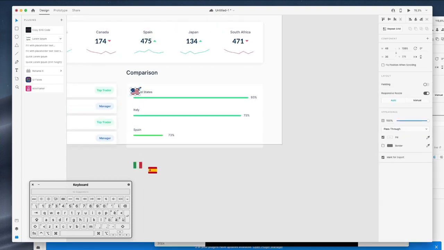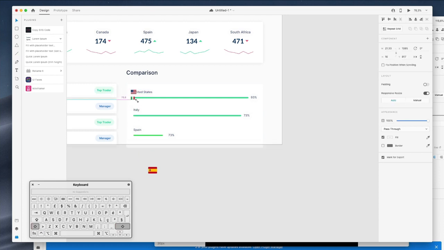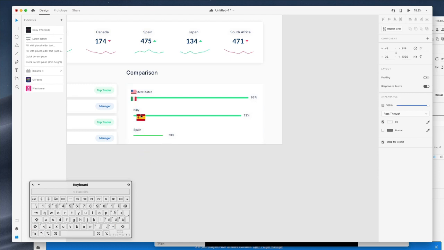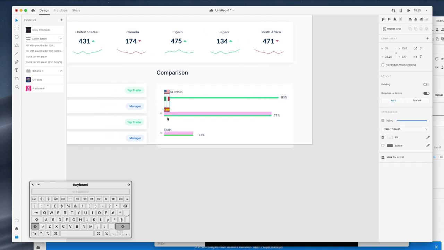I'm just going to bring them here, make the flags smaller. Awesome.